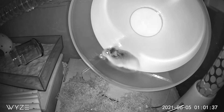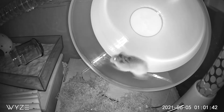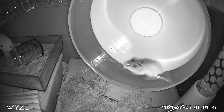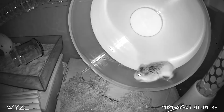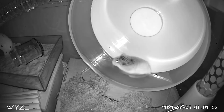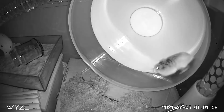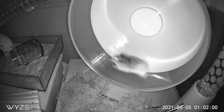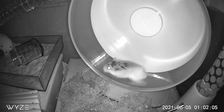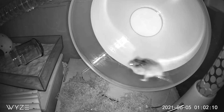As hamster care has evolved, the wheel size recommendation for even small hamsters keeps getting larger. When I first got a robo, the recommendation was six and a half inches, and I found out the hard way that does not work — do not give a robo a six-and-a-half-inch wheel. They will flip off it. Robos are extreme runners; they run fast and want to run all night long, covering five to ten miles a night. It's important to give them a really good, smooth wheel.